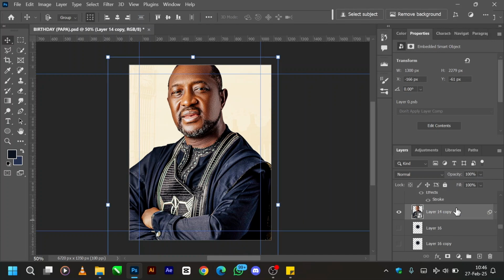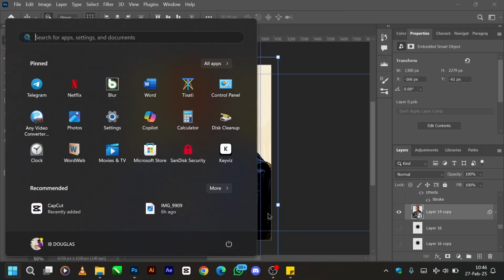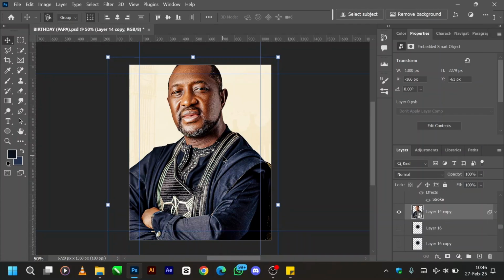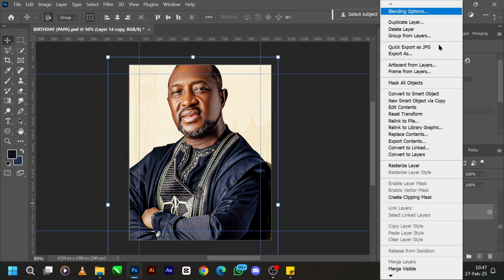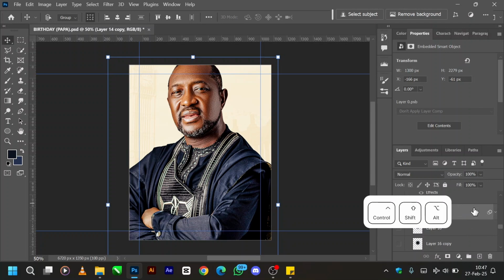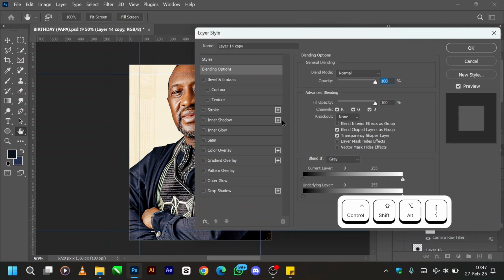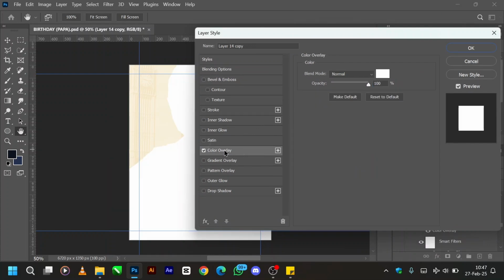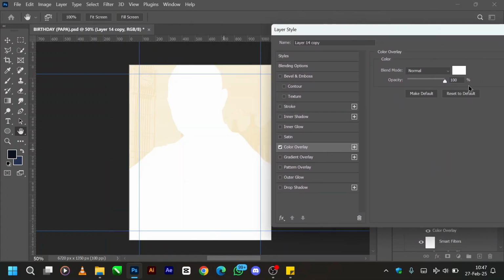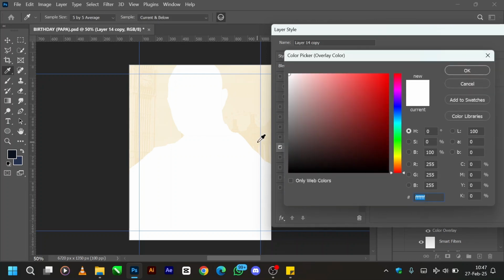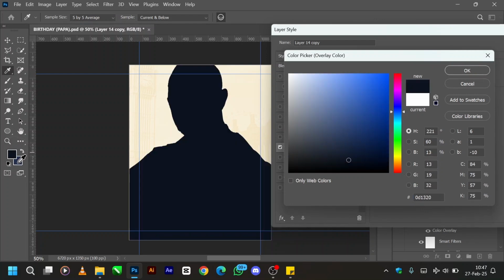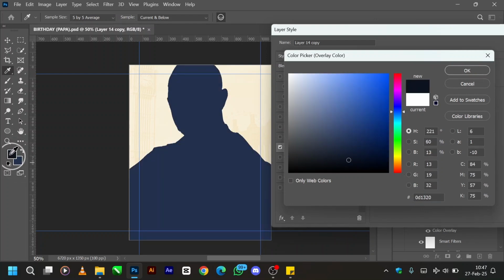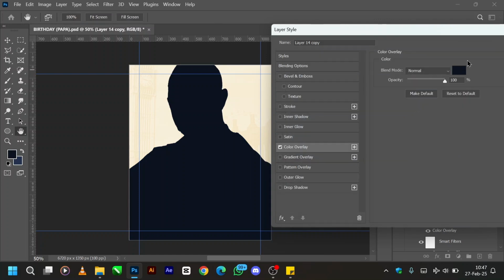So what I just did was I went straight to, sorry, let me activate my keys. So I'll just use my shortcut and go to my blending options. You can also just right click here and go to blending options, right? So I'm going to my blending options and I will click on color overlay. When you click on color overlay, whichever color is already selected here is what it's going to give. So I chose the color of the image, that's the dress of the image. So this kind of color, or this one, but I chose this one, the darker one. So that was how I was able to arrive at that.